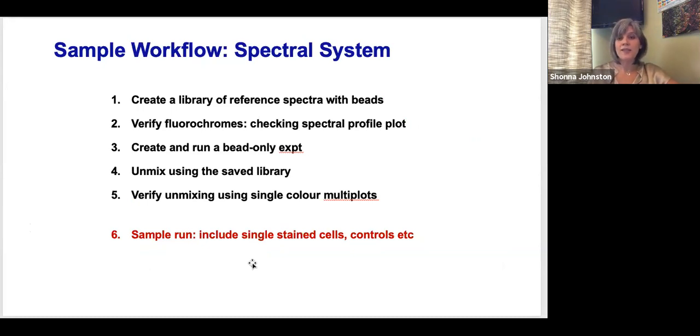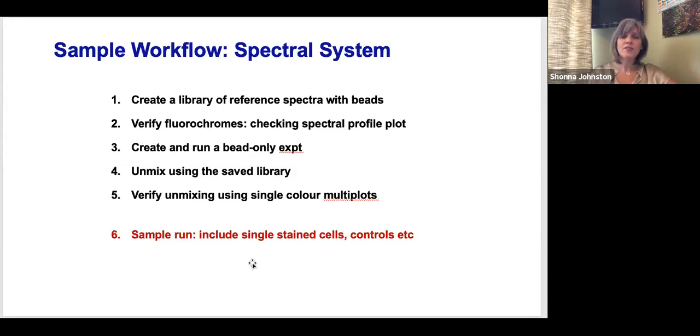That has made quite a dramatic difference to our users, because rather than having the stress of trying to set up samples for collection, as well as then seeing if their panels worked on the machine, we can run through a set of beads, put them into the reference, and then we create an experiment that has those beads again. So we rerun it as an experiment, and then we look to see what that algorithm is doing and whether it's unmixing it well. I've got a little bit more about algorithms a little bit further on.